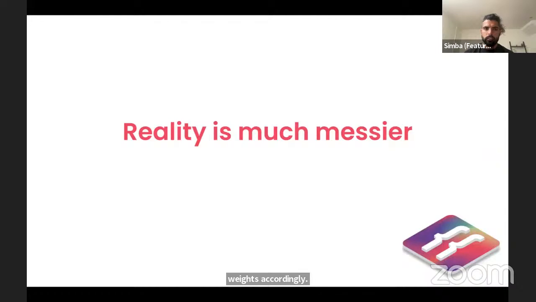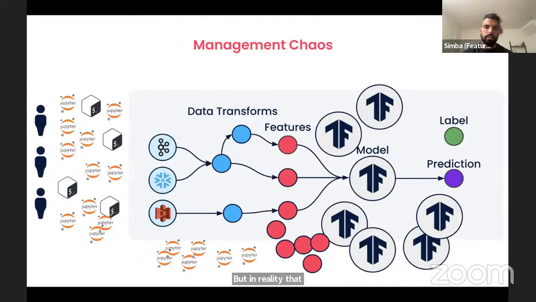But in reality, that never happens, right? In reality, we have lots of different people. We have notebooks everywhere. We're doing analyses. We're building data platforms. We have different features everywhere, different training sets everywhere. We have a ton of different experiment runs that generate tons of different models. We have production, which is completely different from experimentation. It's way messier than the perfect Coursera course style machine learning where you have a perfect CSV and you train on. Unfortunately, that doesn't really exist in the real world.